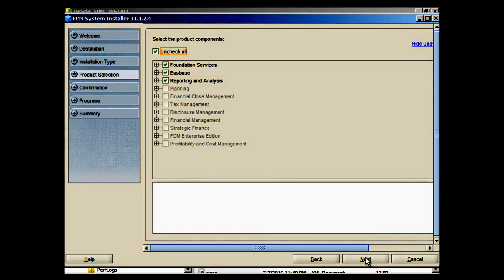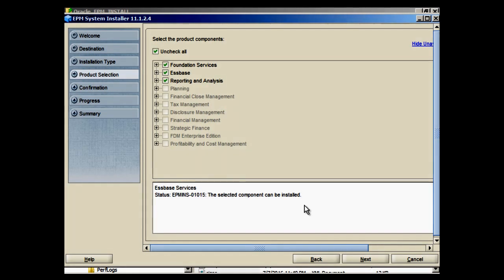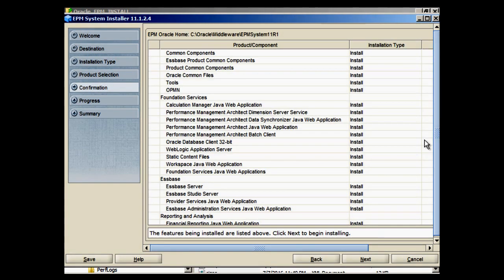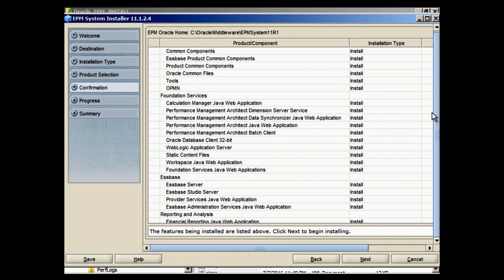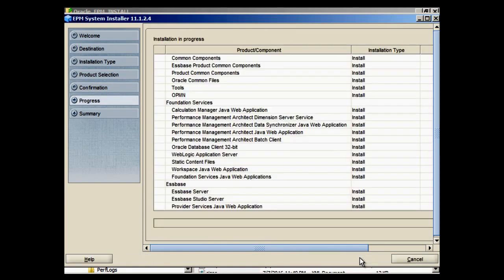And it's good for your knowledge to take a look around, expand folders, see what we're installing. We're not installing every single EPM product, and we can always go back as we learn in future tutorials. We can always go back and load in plugins that we actually need at a point in time in the future. So just take your time, take a look at this. Obviously it's going to take some time on your server to install. It's not going to be as fast as what you see here.